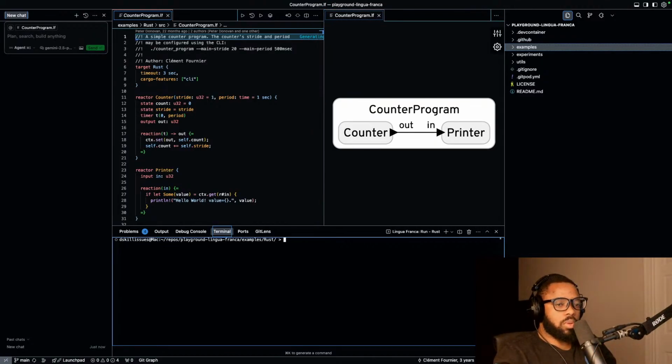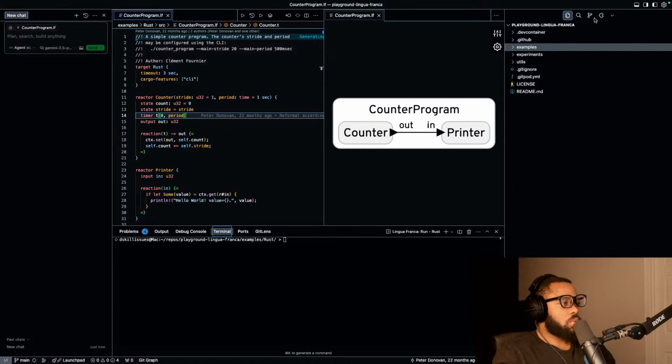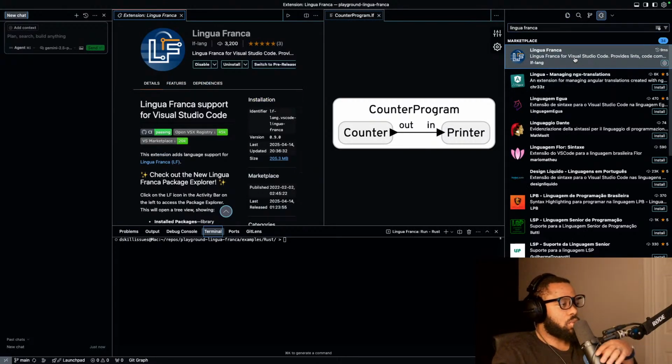So that will be my recommendation, at least for an initial setup. Also, I didn't really have any issues opening the repo and then installing the extension.